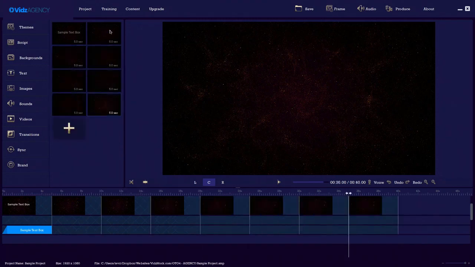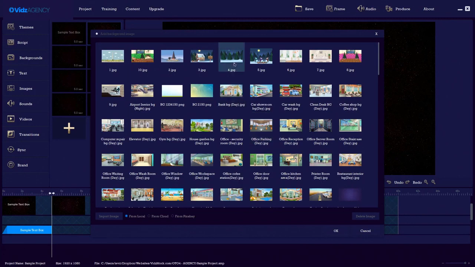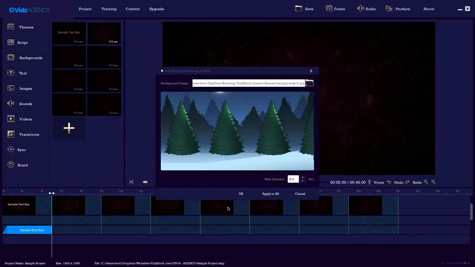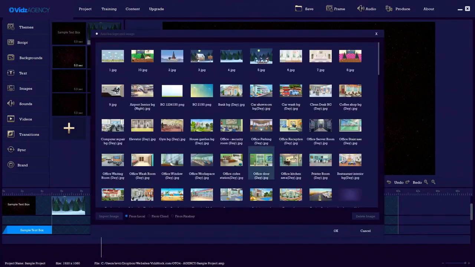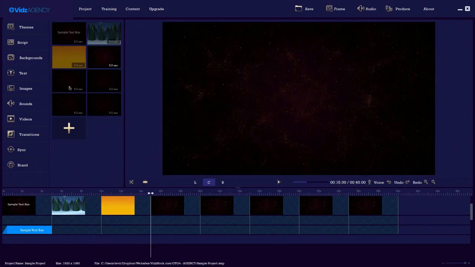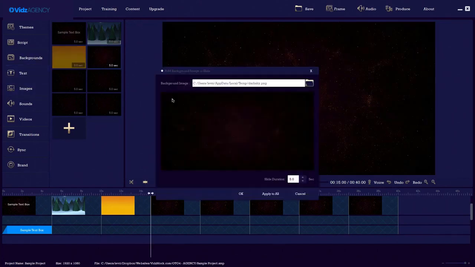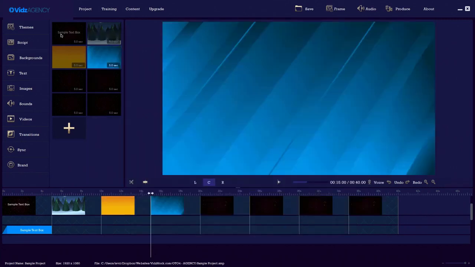So right now, this particular theme uses the same background, but let's say that I wanted to make a multi-slide background, and I'm just going to pick random images here. This obviously is not designed to be a real theme, but let's just say that we were going to do this. And let's say that I wanted it to look like this in terms of my theme. So we'll just go like that.